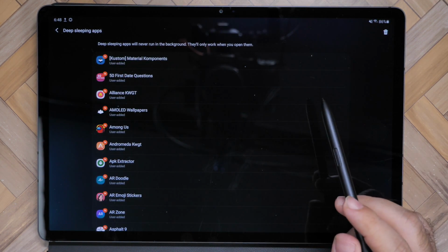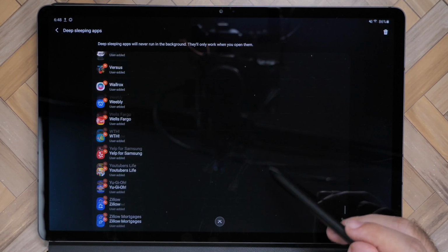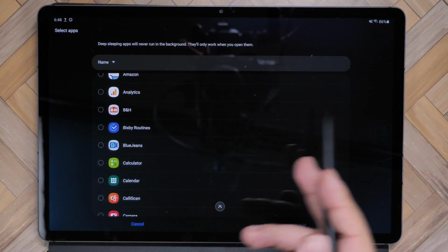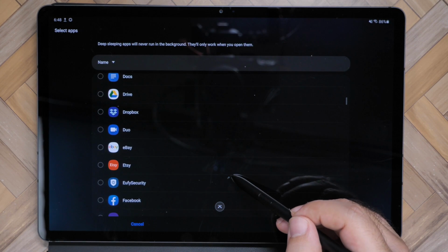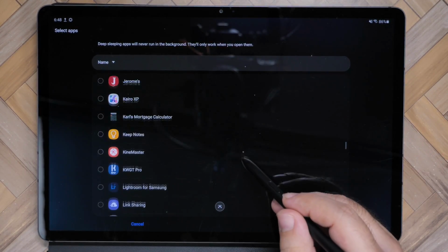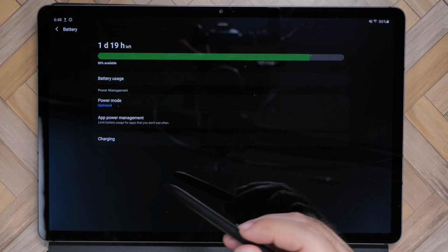Okay, so I'm done, and I added over 127 apps. So yeah, most of the apps that I have obviously go right to here. The ones that I didn't add, mind you, are something like a PDF, something like shopping where you go back and forth between apps, those kind of things, video calls. If I'm playing a movie, I want it to be able to play in the background so I can go back to it, all of that kind of stuff, but not basically many. So that will help dramatically improve your battery life.